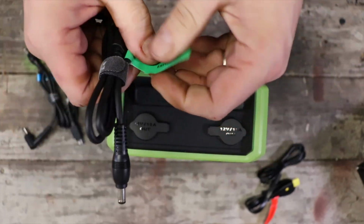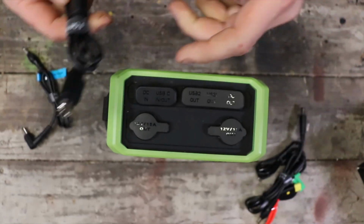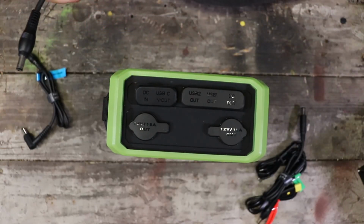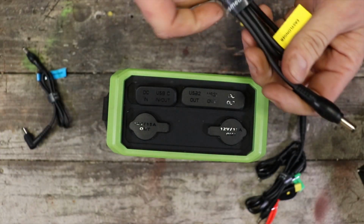So we have an Easylonger cable here, and I'm assuming that is for a CPAP. I'm not really sure. I have the instruction manual, but you know what we do with those? We get rid of them. Who reads instructions?